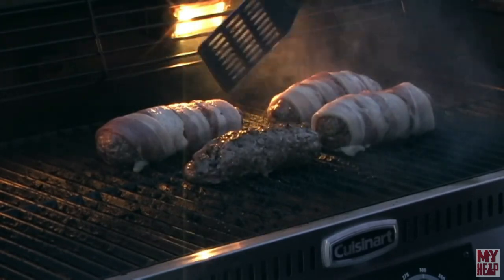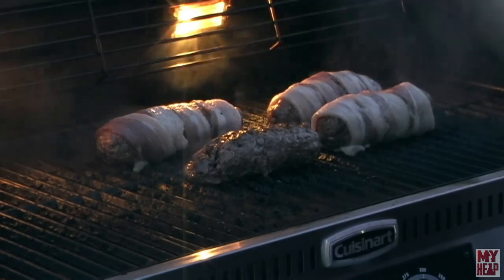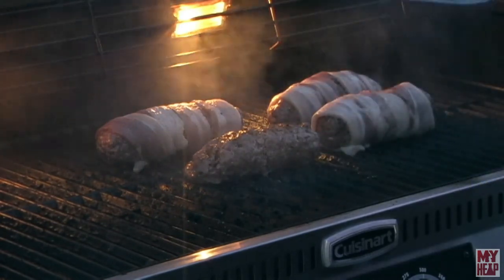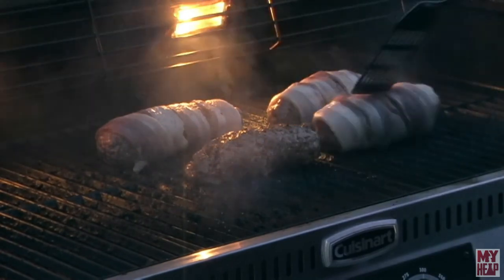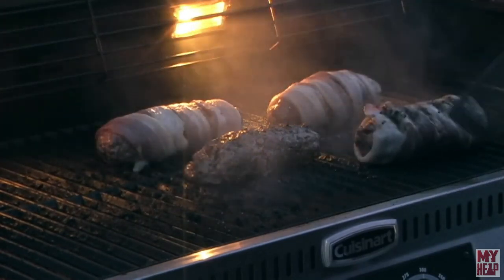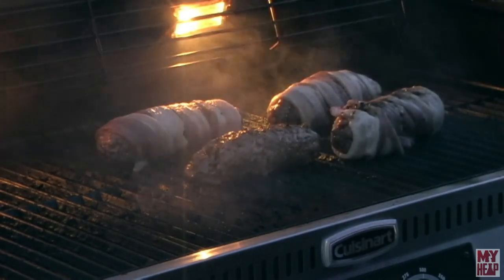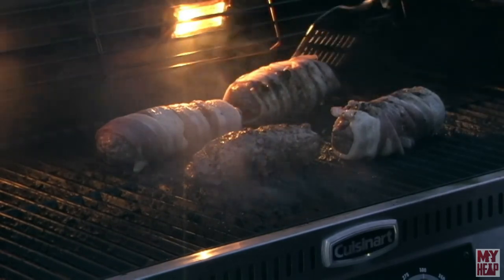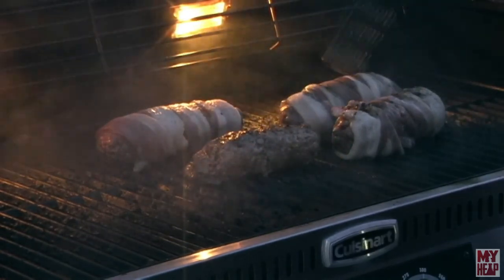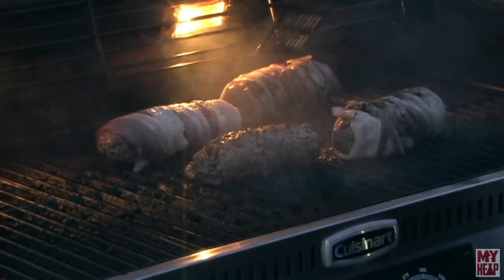It's probably going to be best to use ground beef instead of already patted out burgers. I was just trying to save myself some time. Yeah. Now I would guess that the bacon probably holds it together pretty good, doesn't it? It does. It holds it all together a lot better than the one without it.